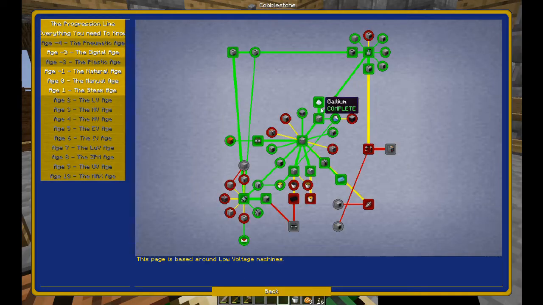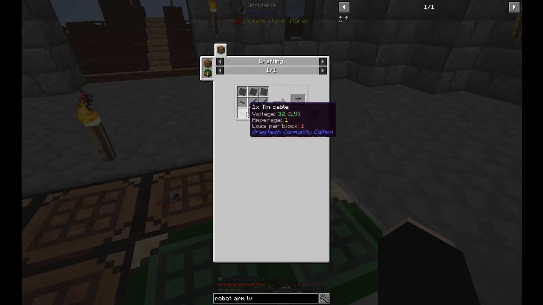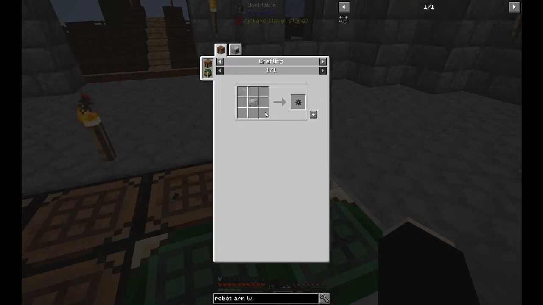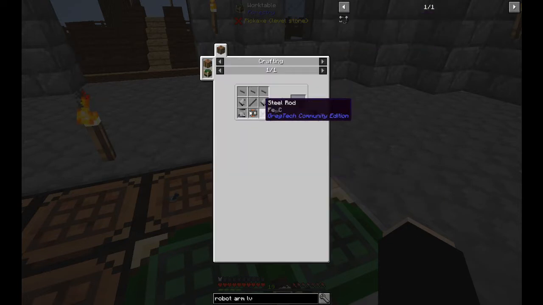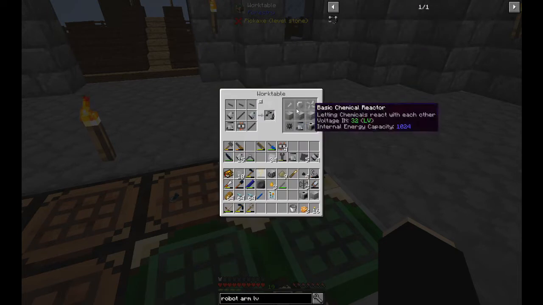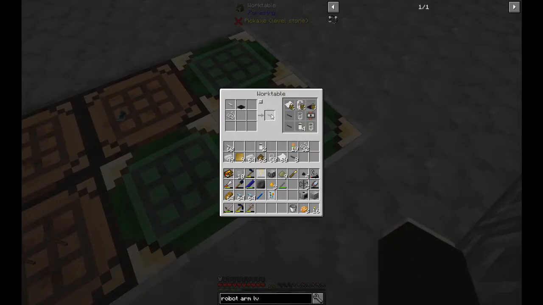Thank you very much. And then the next part is the robot arm. LV, which is another one of those. Actually, we have all the parts we need, so we need more tin cable. Stop pressing wrong buttons. What am I missing?